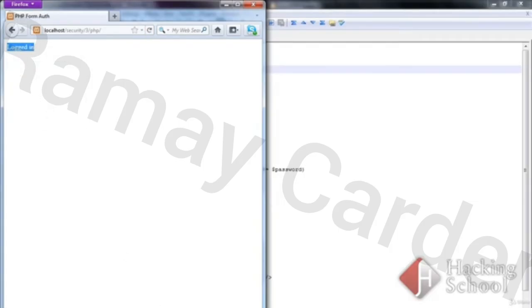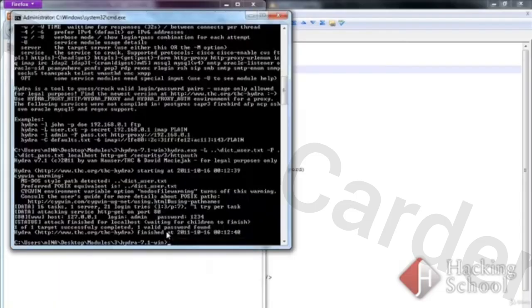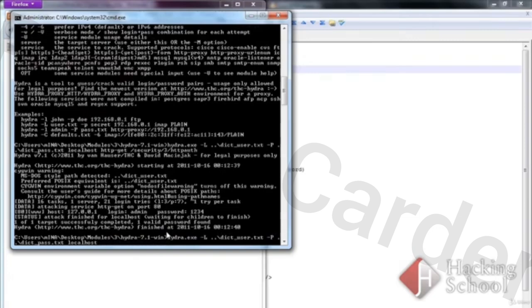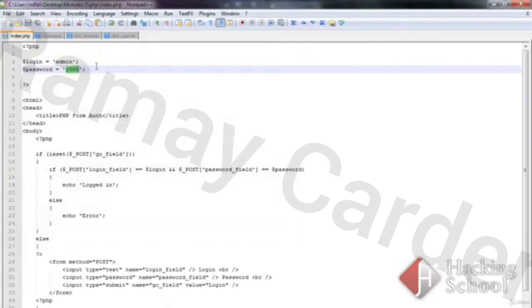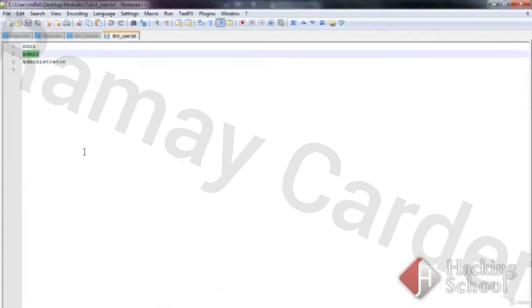Now we'll find out how Hydra may be used to launch an experimental attack on the form. We indicate dictionaries which will be analyzed by the application. The dictionaries include the correct login and password to our script, so the attempt should be successful.